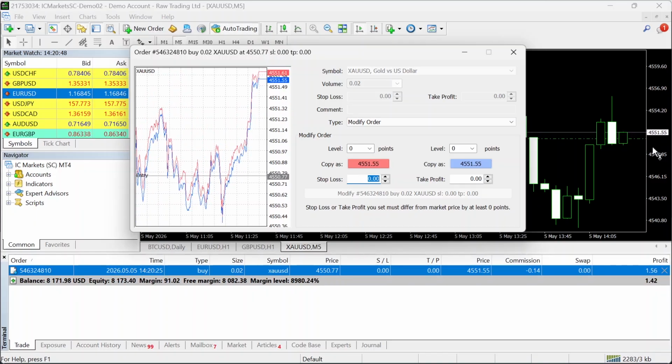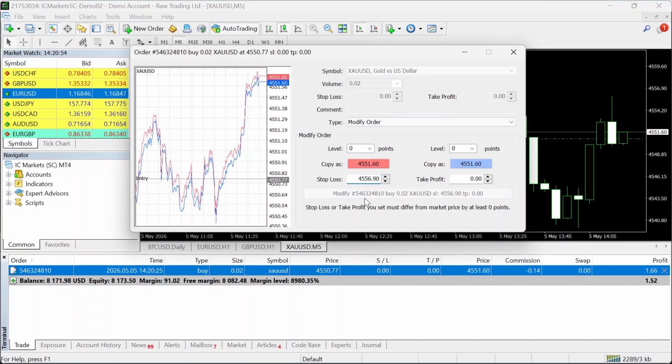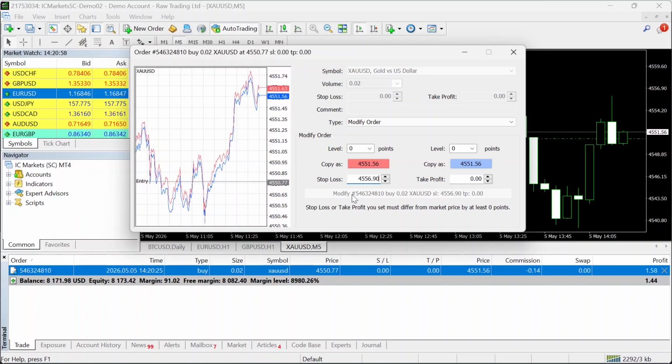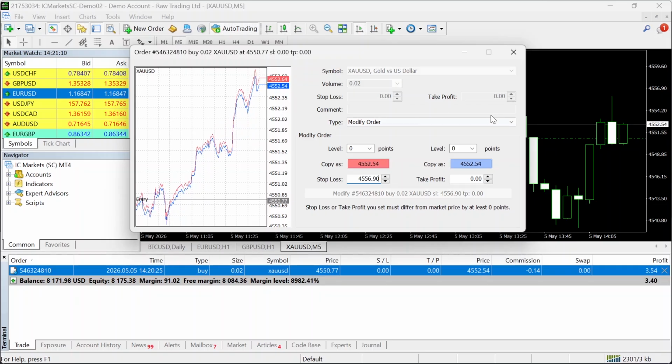Let's say I want to put a stop loss of 4556.90. You can see it's not even allowing me to click this. It's telling me that I can't modify my stop loss to this level. The stop loss value is abnormal, or too close to the market price.